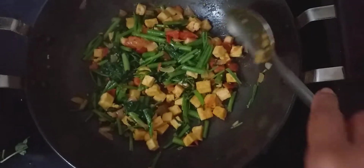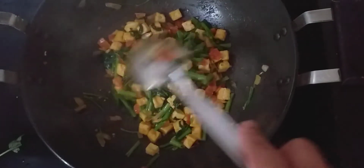Yan, luto na po ating ginisang kangkong with tofu, guys. Sarap, no? Very cold. Let's put it on the plate. Serve natin po siya.